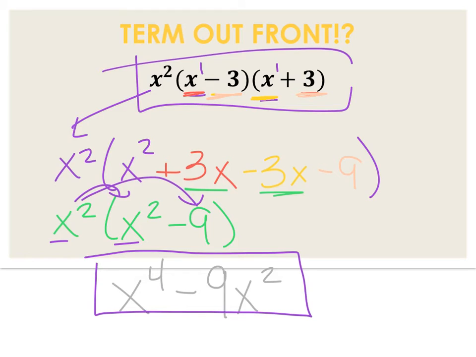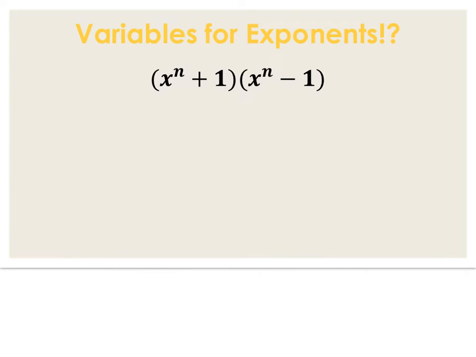Let's take it another step further. Variables for exponents, what? Okay, so again, we're just FOILing first. I have x to the, and remember, I've been saying every time, you're just adding your exponents. So I'm just adding my exponents, n plus n. And I like to write it. I'm a visual person. If you can already do this in your head, do it in your head. More power to you. I can't.